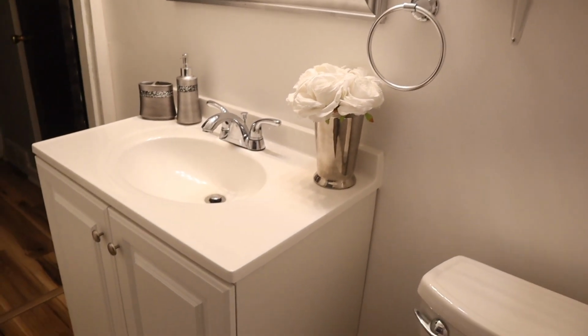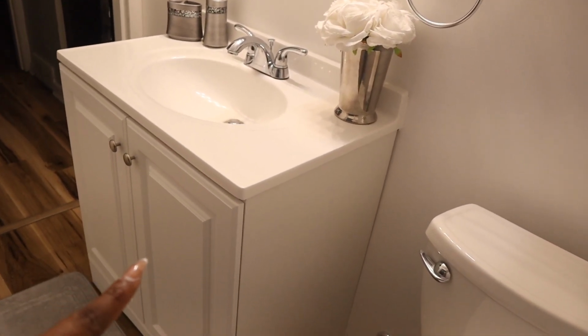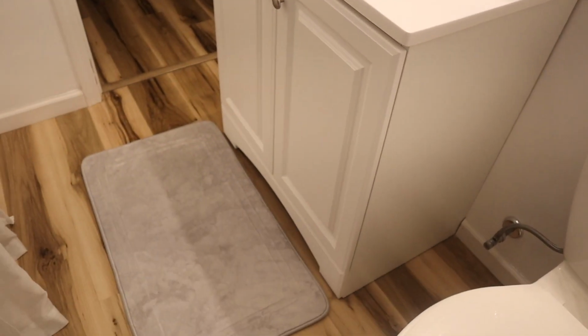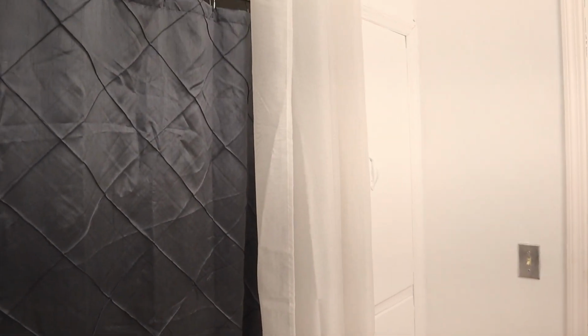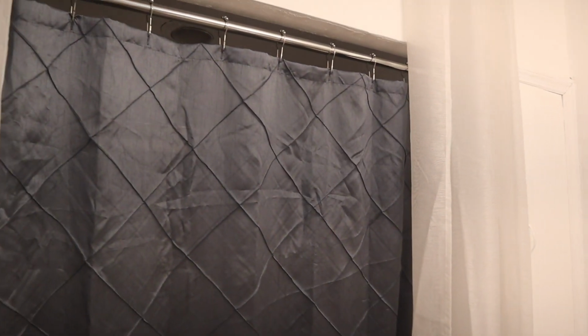Okay, and then this vanity came from Lowe's, and literally, y'all, it wasn't even that expensive. I think it was like $169, crazy. It wasn't even that expensive at all. And that's how this side of the room is looking. These look so much better, I just cannot.